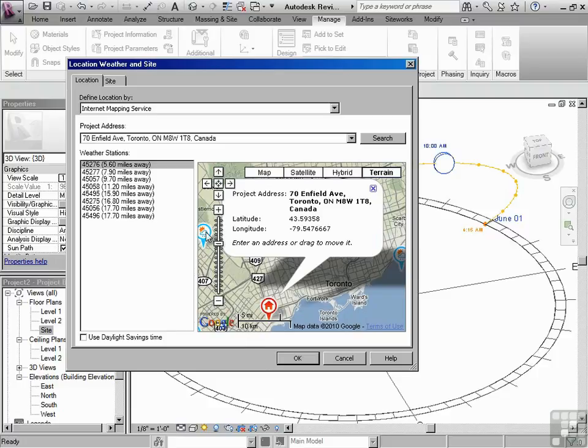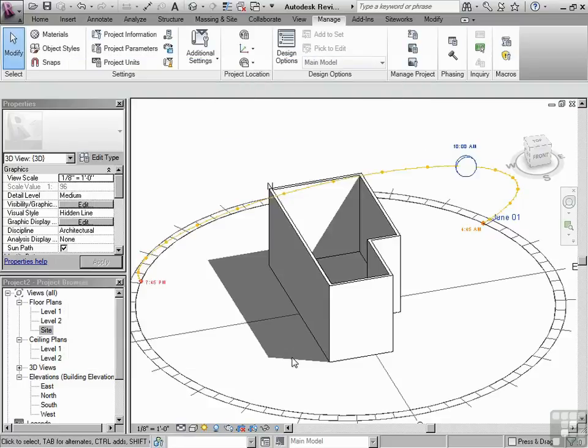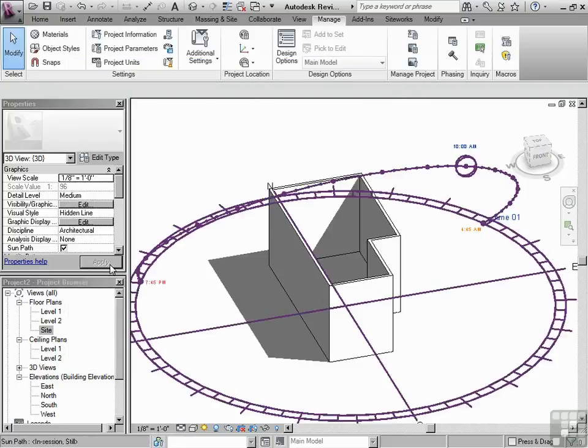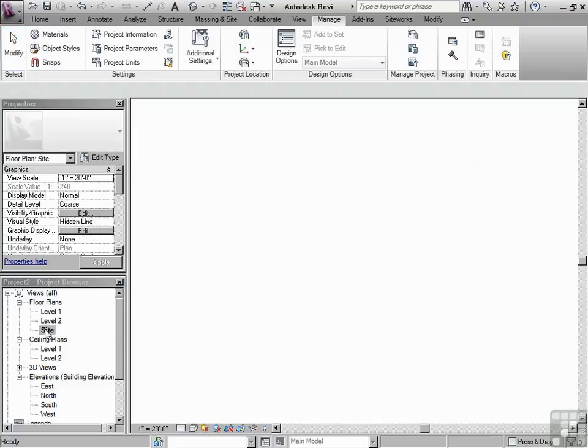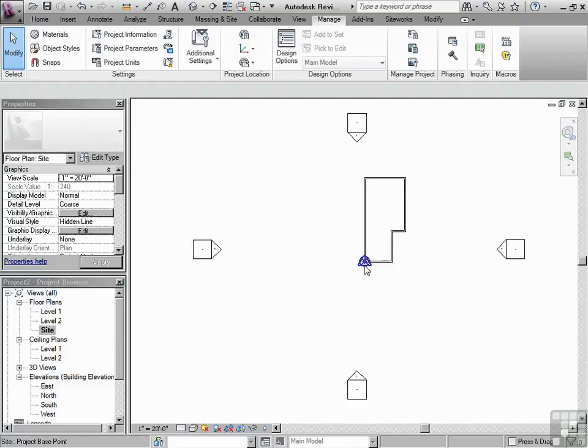There is some other information that can be gathered later, which is weather information, which can help towards the energy analysis of our building, but we won't be doing that during the essentials. I'm going to accept that and click OK, and you may have noticed very slightly this right here, this is the sun path. Very slightly it changed. We're going to talk about this sun path and analyze its settings in further videos. Now, where is that location specifically? Well, that right there is 70 Enfield Ave, Toronto. So we have set the project location.